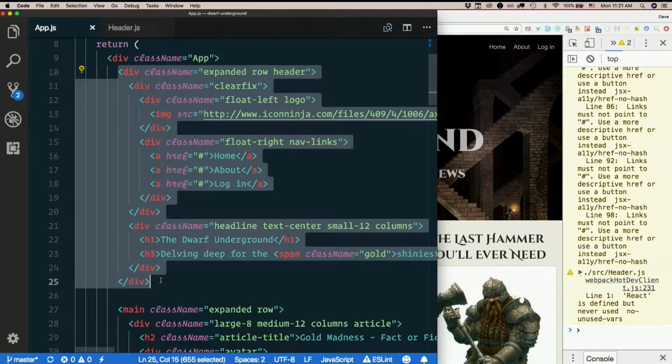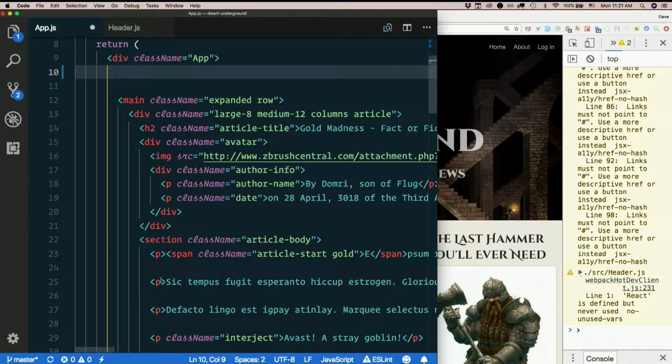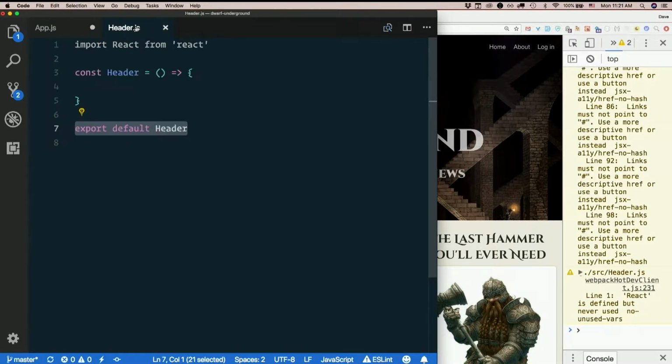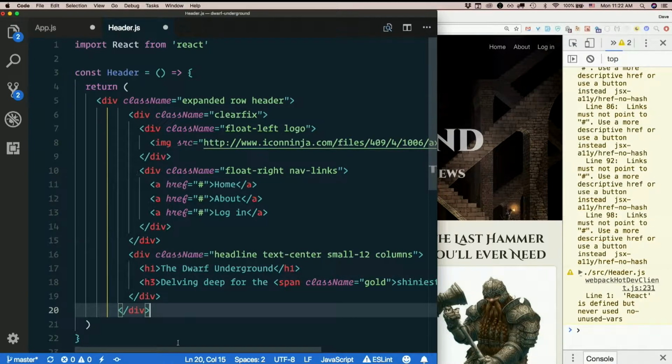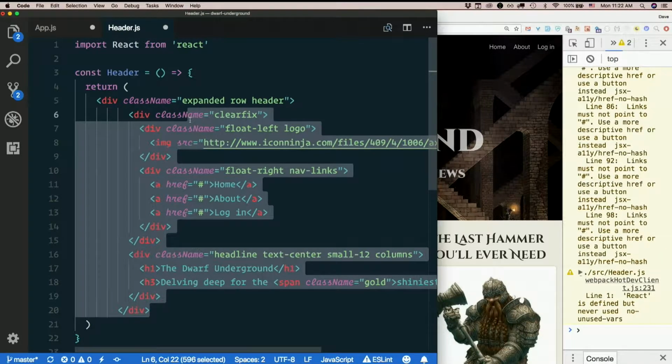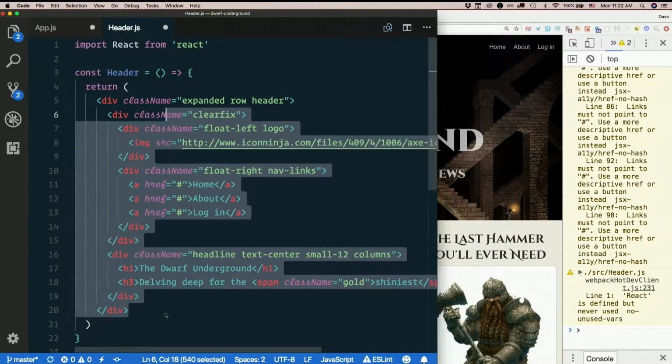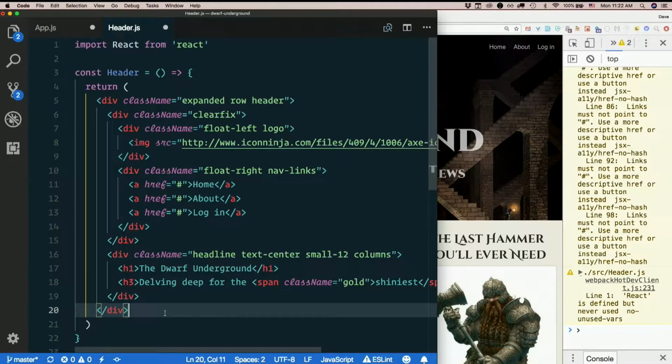So I'm going to actually cut this out of here. So inside App now, my class App, I should just go straight to main. And inside Header.js, this should be my return value. Since this is not a class, but a stateless functional component, I can just return some JSX. So return with some parentheses. And then what if I just paste that? That looks like it's fine because everything is already inside a container. I'll copy and paste this into Slack once I make sure it works.